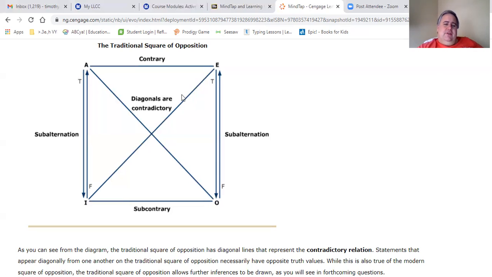Now, contradictory goes across the triangle. That's this arrow that goes back and forth across it. And the idea here is if you have a statement like all A are B, basically I'm saying like all dogs are canines, you can't then say there are some dogs that are not canines. And O is a some are not statement. So you have to take the same subject, the same predicate. Instead of saying all are, you say some are not. So the case here is if it's true that all dogs are canines, then it's false that some are not.